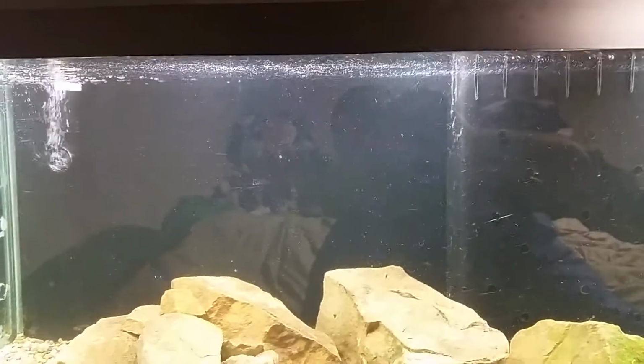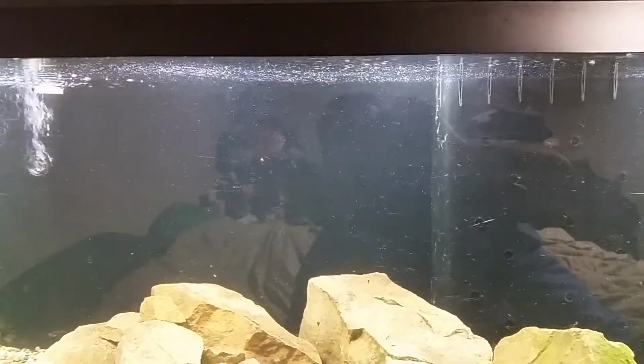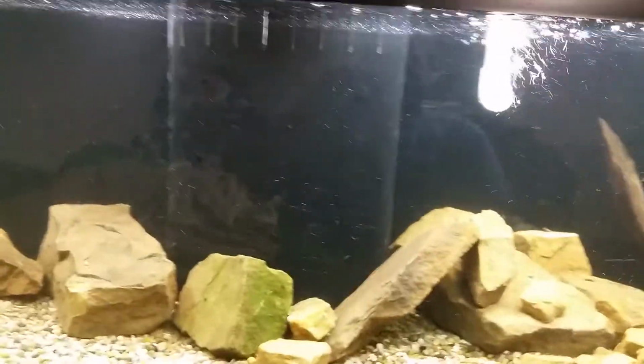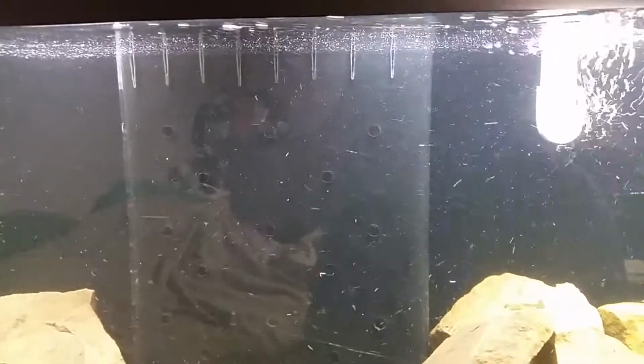This back wall here I love. Hides all the pumps, and very small footprint in the aquarium. It hides all the plumbing, air bubbles, the heater, so you don't really have to worry about doing much of anything with it. And that is acrylic. That's 1/8 inch acrylic. Heated up, bent it.